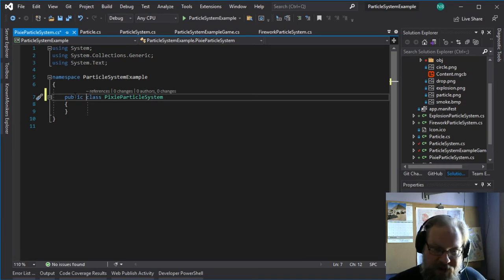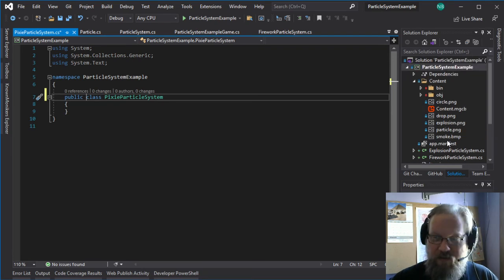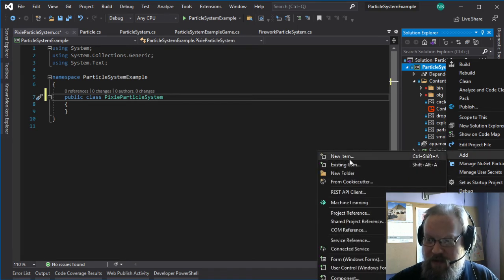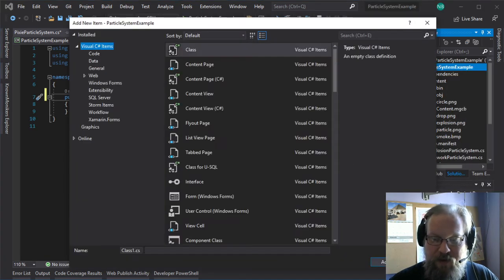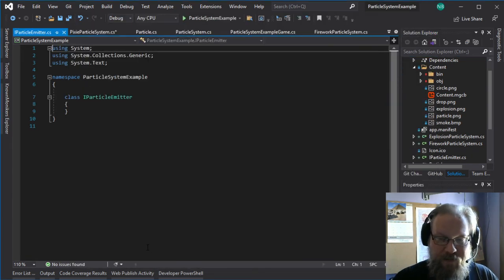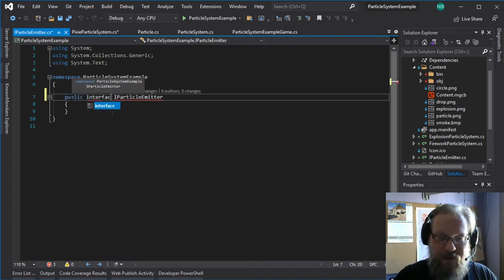The difference is, because now we want to attach it to an object, every frame we're going to have to figure out where that object currently is. And that is what we call in particle system parlance an emitter. So let's add an interface to represent an emitter as well. A new item, we're going to call this IParticleEmitter. And rather than a class, we're going to make this a public interface.